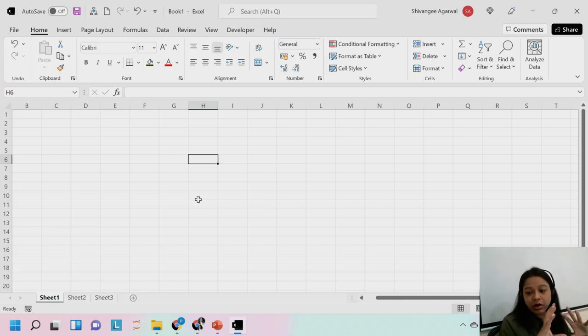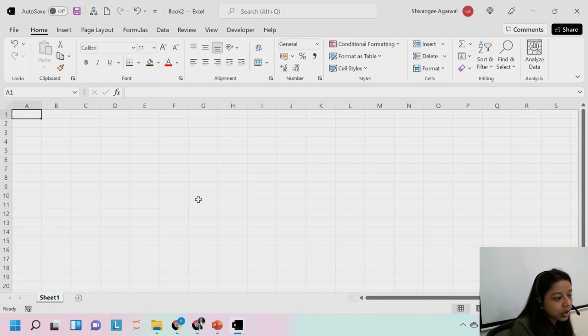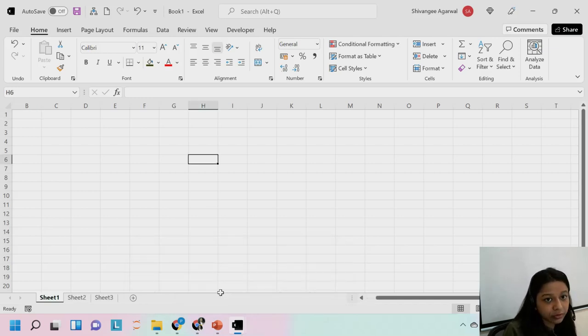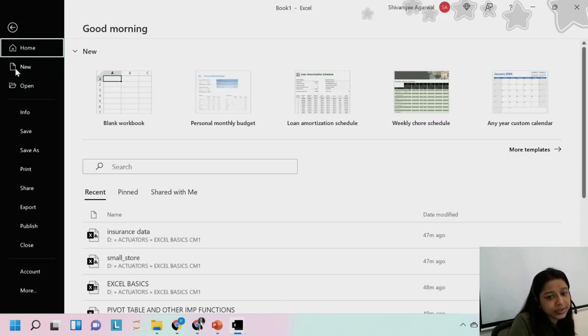So firstly, let us understand the very first shortcut, which is how to open a new Excel workbook. You can use the shortcut Control N and see, we have a new Excel workbook. We have Book 2 written over here. So we have two Excel spreadsheets now. Just simply Control N and you can open a new Excel file. If you want to open one without using the shortcut, click on this File option over here and click on New. When I'm teaching you a shortcut, make sure you're writing it down, and secondly, that you're also using it, right? Control N is for opening a new Excel workbook.